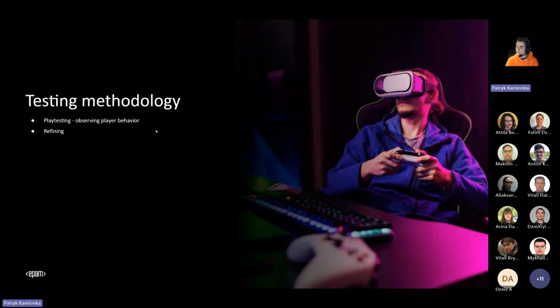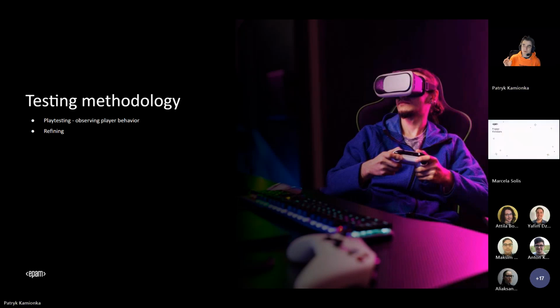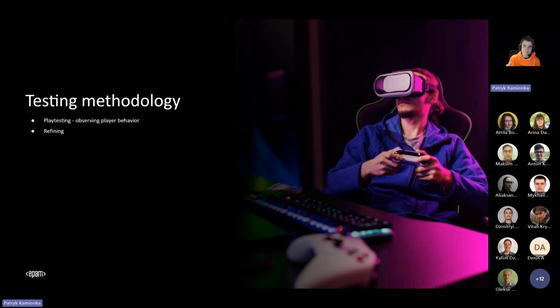And yeah, now let's move on to the testing methodology. So I need to explain what playtesting is, because it's a little different than simple testing. Playtesting is when we observe a player as if they were a wild animal.